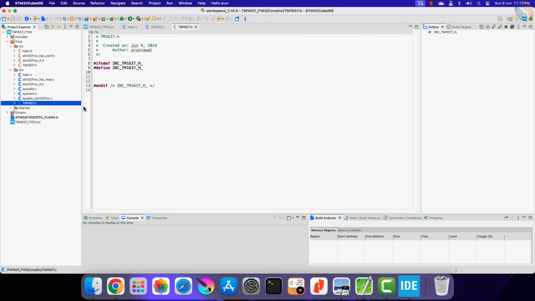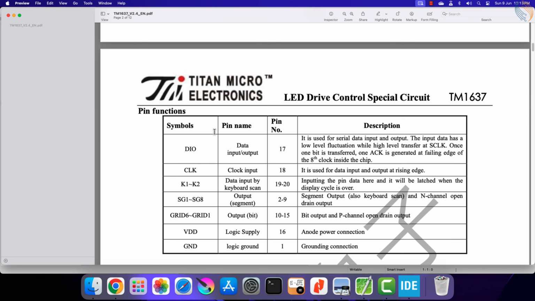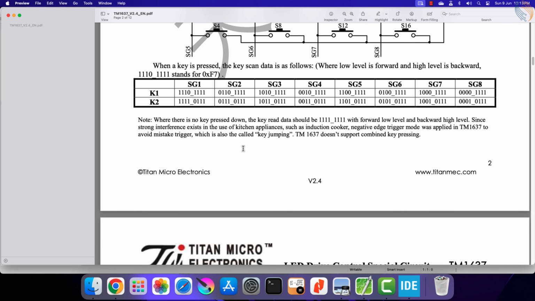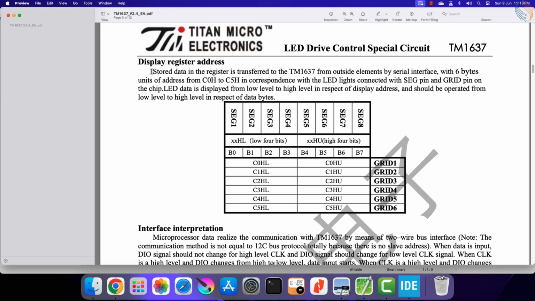Let's take a look at the datasheet now. This datasheet mainly covers the keypad interface, but we will just focus on a few things needed to interface the display. Here you can see the address for the individual grid. A grid actually represents a digit, and this driver is capable of interfacing 6 digits together.